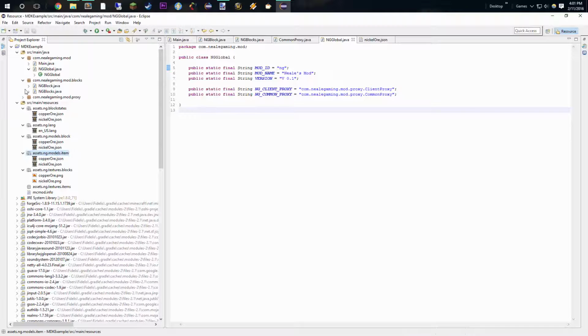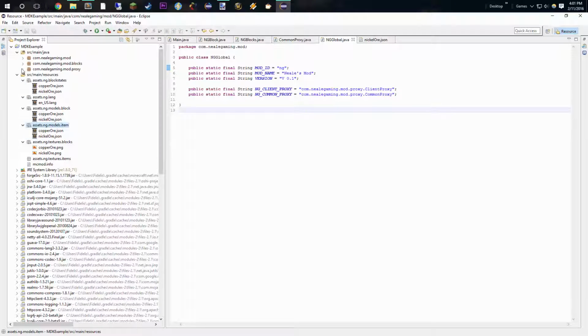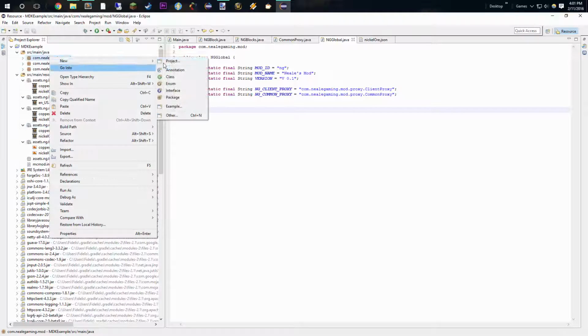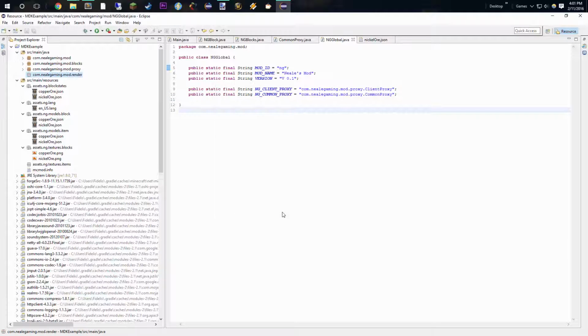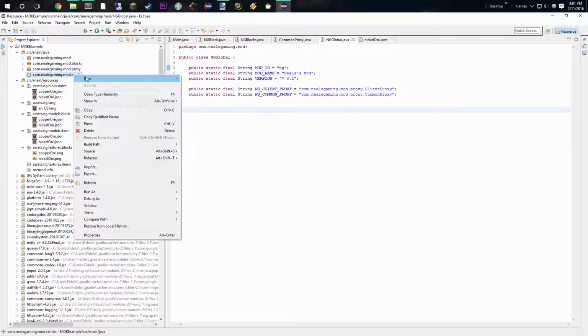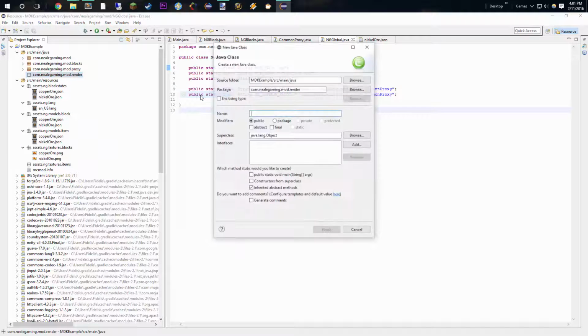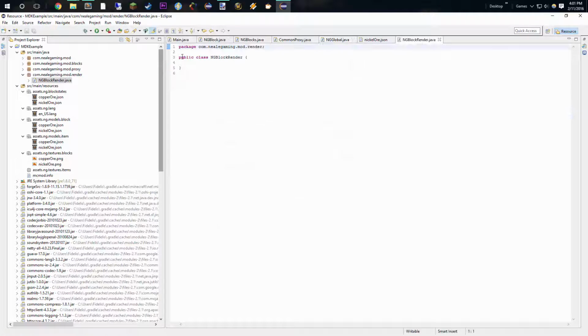So, coming up here, we are going to create a new package, and this one I'm just going to name render. And what we'll do is create a class for ng block render. In here, we're going to have a couple of classes.